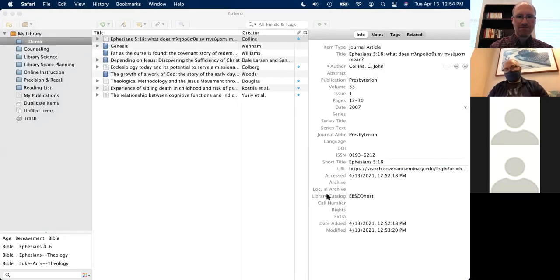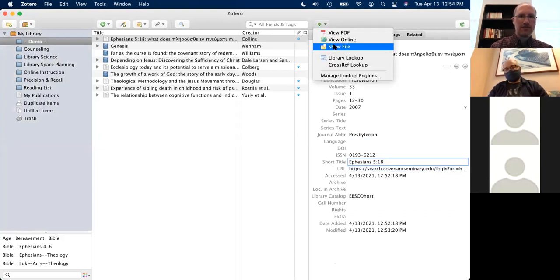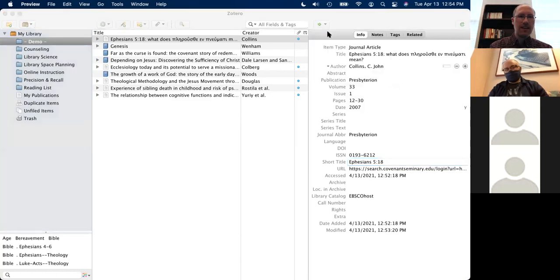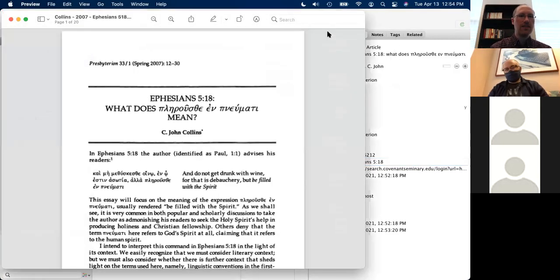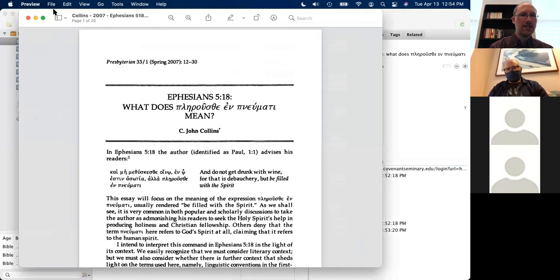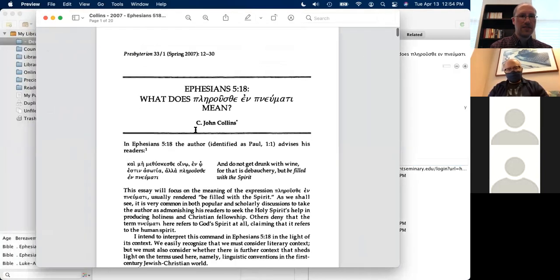Opened up something there. I guess I clicked that link. So you can quickly view online, go back to that online record if you do need to double check some information. Or I can view the PDF that it has downloaded. That'll open up in your default PDF reader, whether that's Preview on a Mac, or if you have Adobe Reader on your computer set as your default.